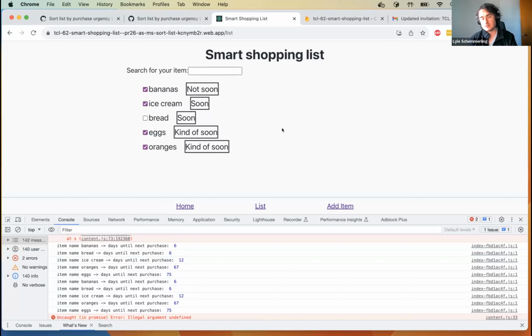The other thing to point out is neither of these are merged yet. In both sets of code, they are touching the same lines of code, and they're actually touching the same space on the list as well. So we'll just want to be conscientious of that. I don't actually think it's a problem because I don't think the code conflicts, but it would be on the same lines, so you just want to watch for merge conflicts as that happens. And then the not soon indicator should probably be to the left of the delete button. That would be my preference, but it's up to you guys. Just calling out there's a merge conflict when you get ready to do it.